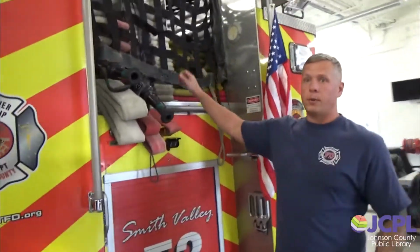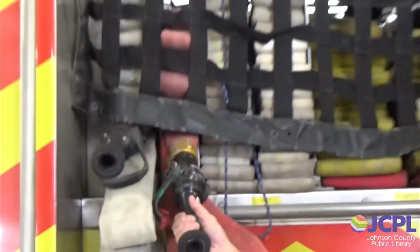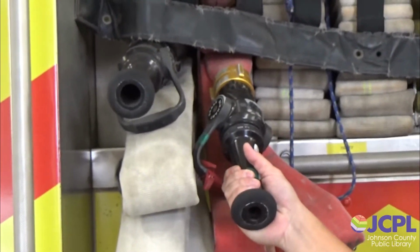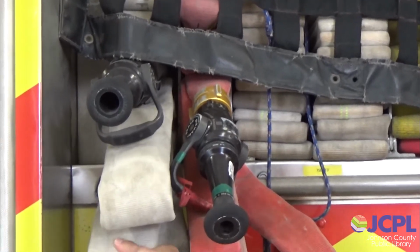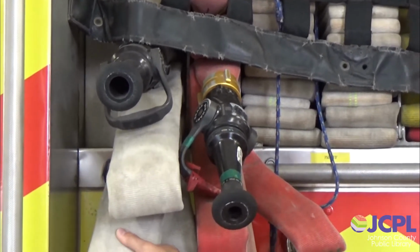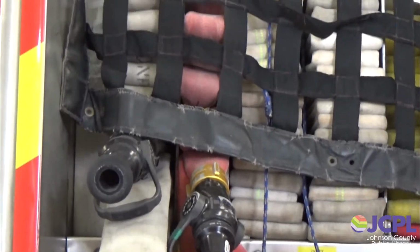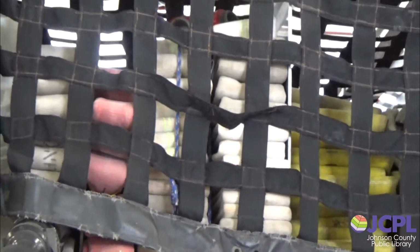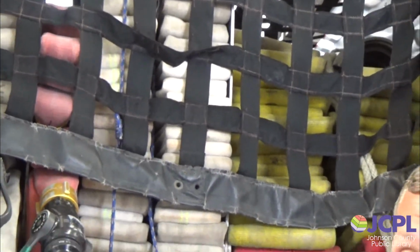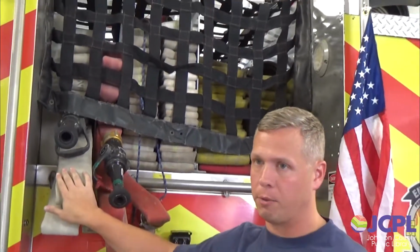So as I said, we have a lot of hose. This is just the same size as the hoses you saw on the sides, those cross lays. This is a much bigger version. So these will be for the larger house fires, the larger building fires, and every truck's got these. These get a little bit harder to handle. You'll typically need 2 and maybe 3 people to handle this one, but you can put out a lot of water for a very, very big fire with this.